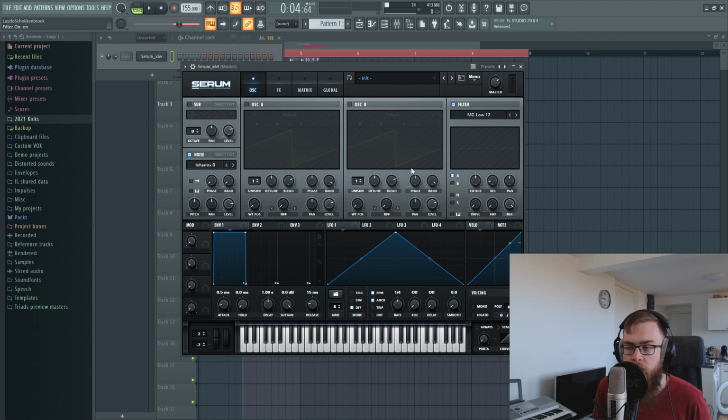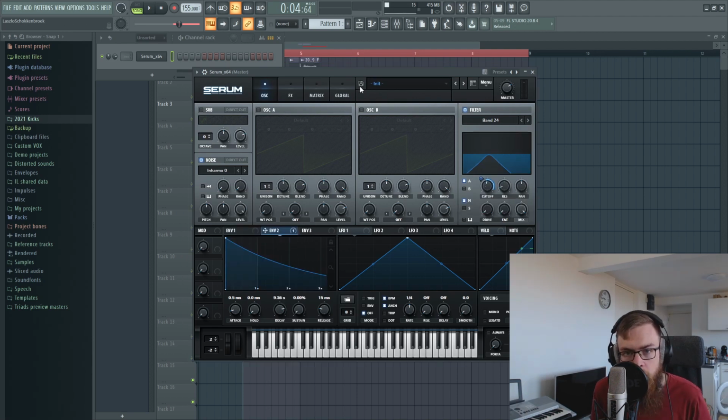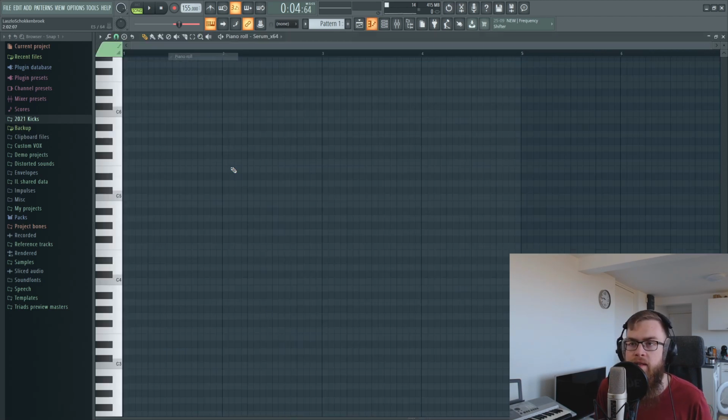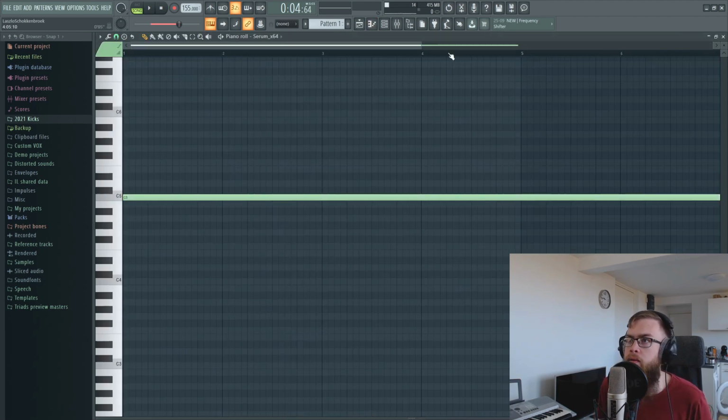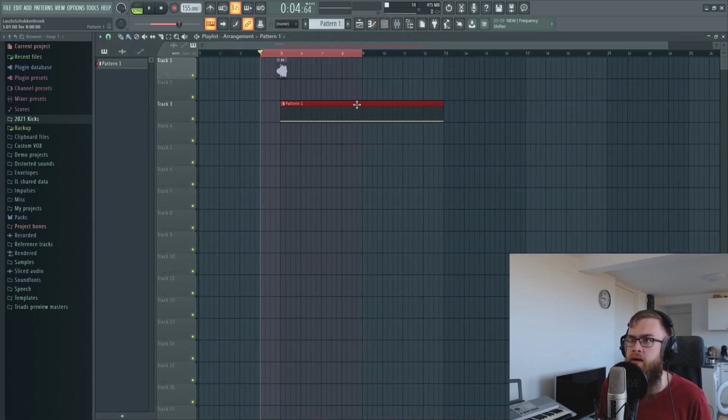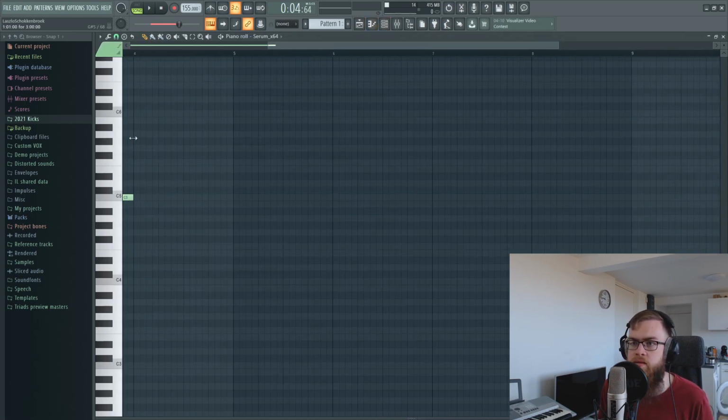And we're going to put a filter on this, and we're going to make sure that it's on the noise. So we put it on that N. I'm going to give this a band pass so we can make this sweep down. Basically what you want to do is use this envelope or an LFO, whatever you want, to create this movement automatically, so we don't need to put an automation clip on here. And let's just put a note in here, and let's put it over there. Okay, it already is, nice.